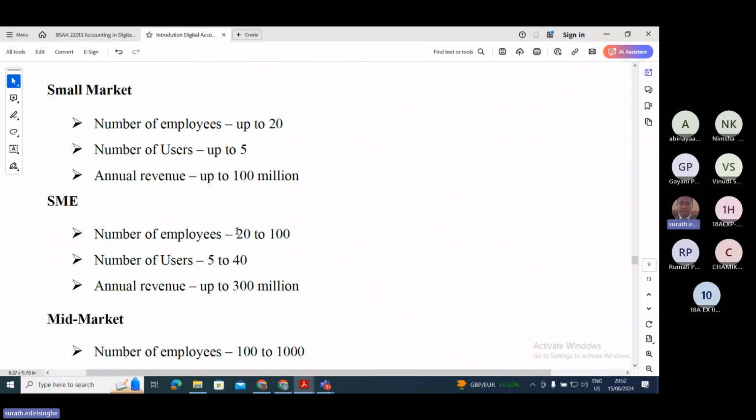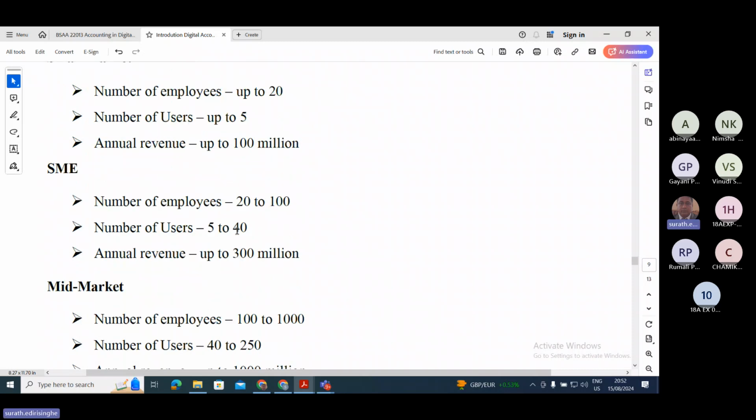SME market. Number of users 20 to 100. You imagine that. What are the entities? Up to 5 to 40 users. ERPs, it will be a large company. Revenue up to 300 millions.